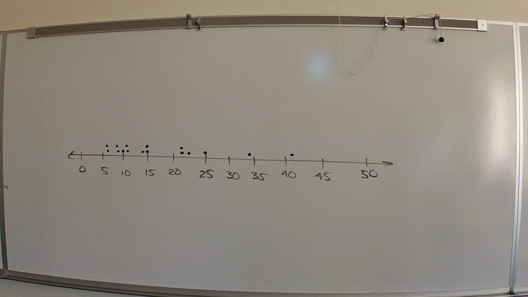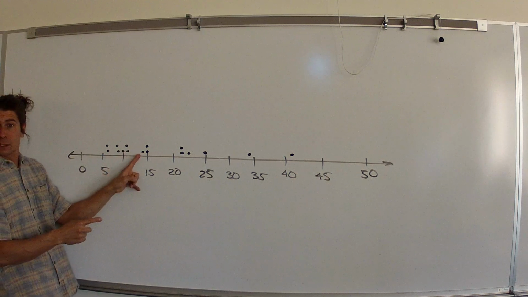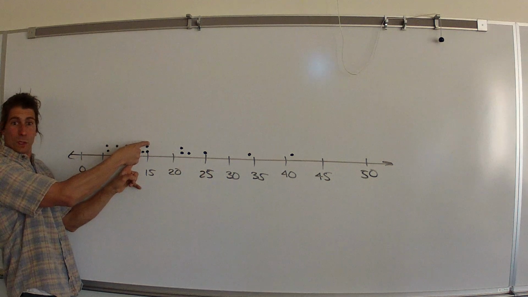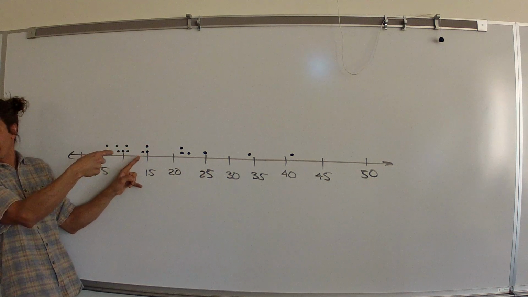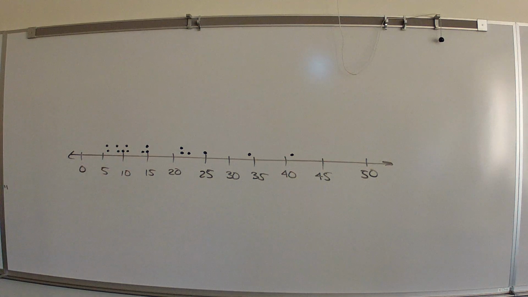Since there's only 16, I'm going to go in 8, and it's between the 8th and the 9th, which would also be found by chopping. So let's just do that real quick. Now 1, 2, 3, 4, 5, 6, 7, 8. The 8th was 14. The 9th is 15. So the median's halfway between those at 14 and a half. Is that fair? You guys buy that logic? There's your median right there.